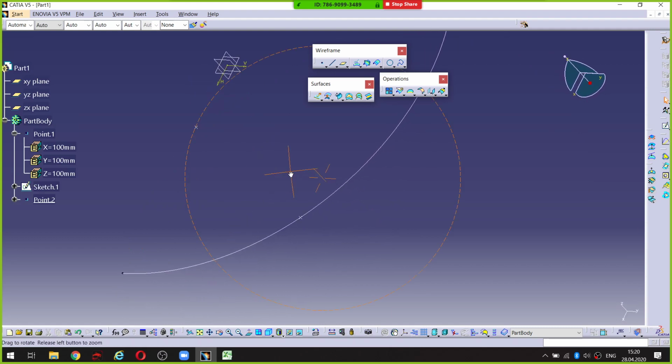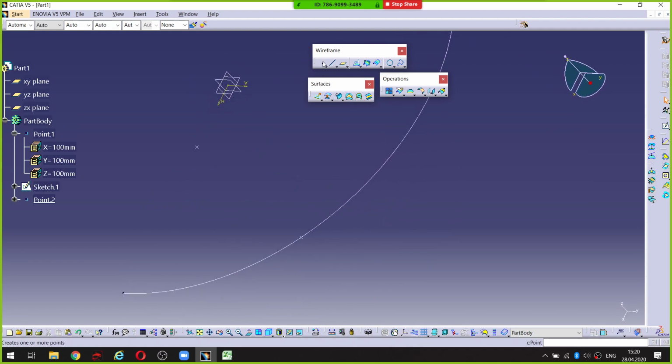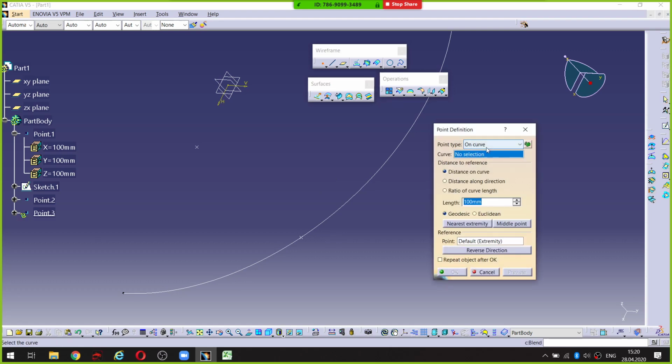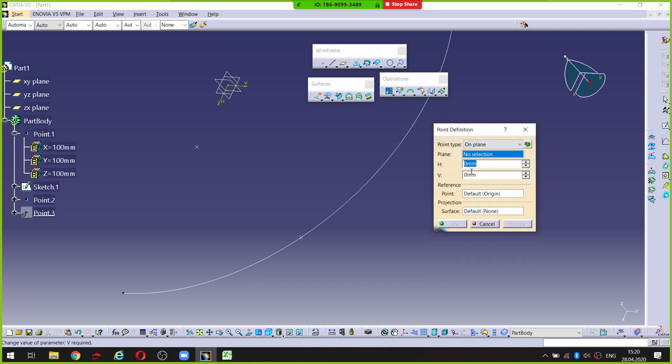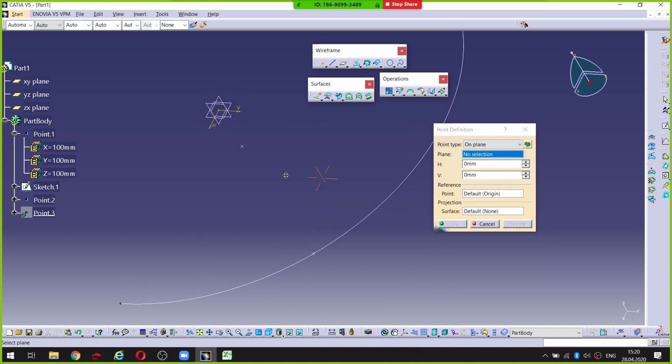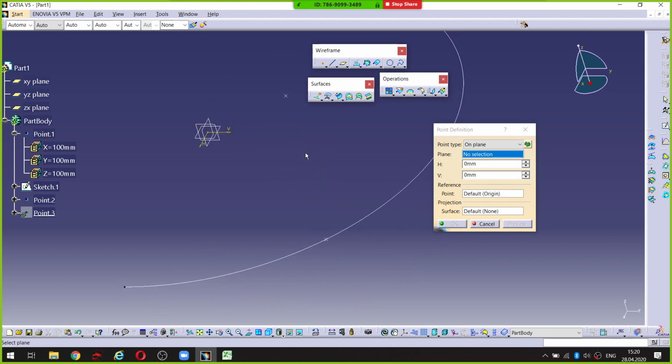So let's try to create a point using another method. Click on point once again, and I select here on plane. As you probably understand, to create a point using this method, I need a plane.